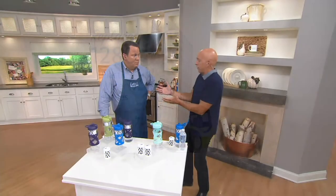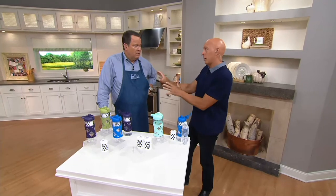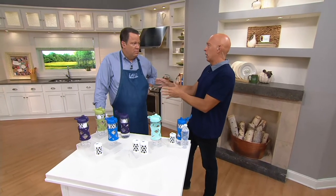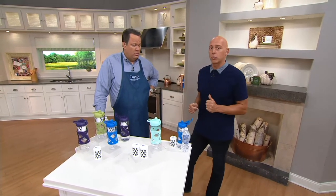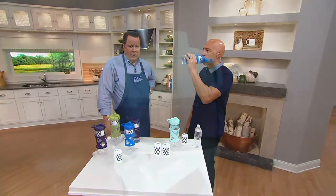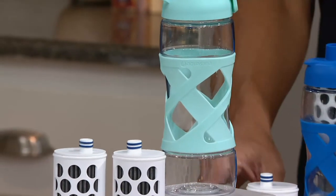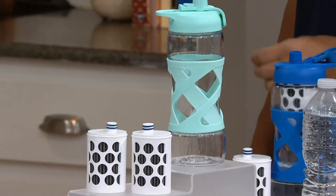I was just down on the beach on vacation. I filled this up before I went to the beach. The faucet at the beach house I rented, you wouldn't want to drink it out of the tap. But with the Aquasana water bottle, every time I take a sip, it's delicious. The city water in a shore town is always a little suspect because it's got a whole lot more in it than most other water sources, because you're so close to the ocean.